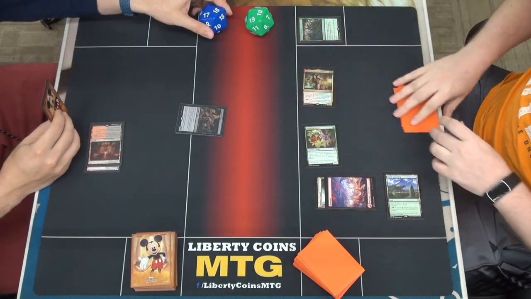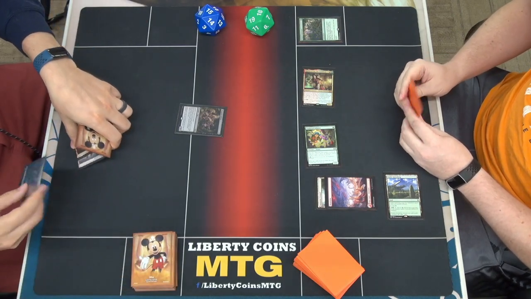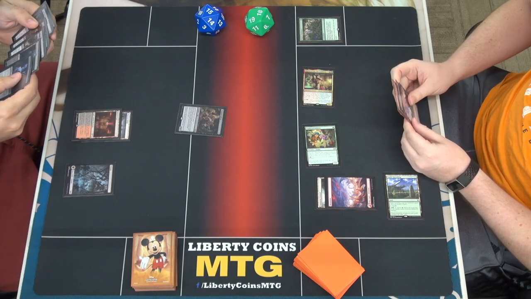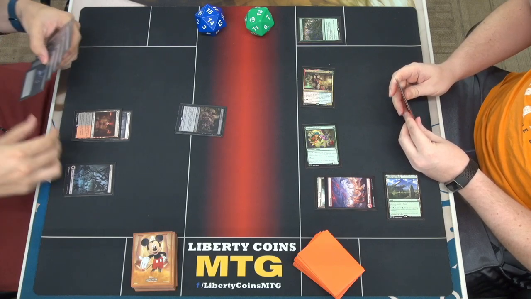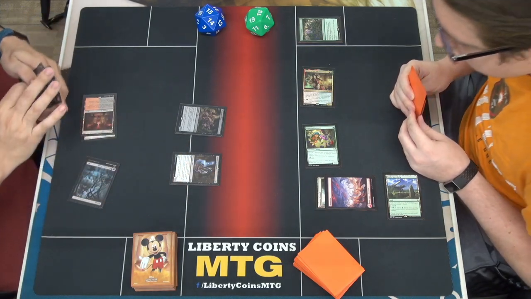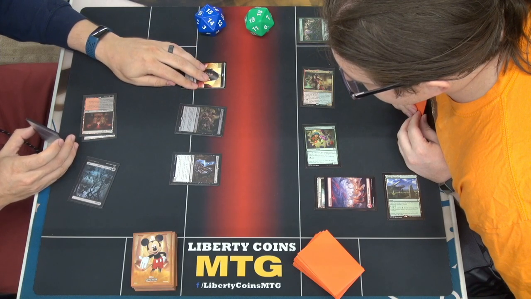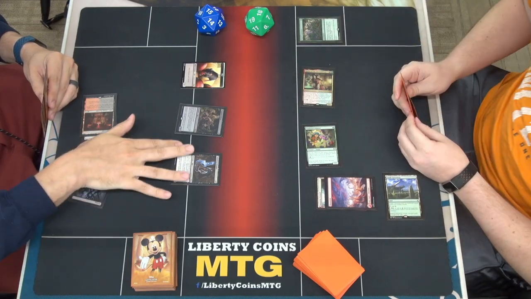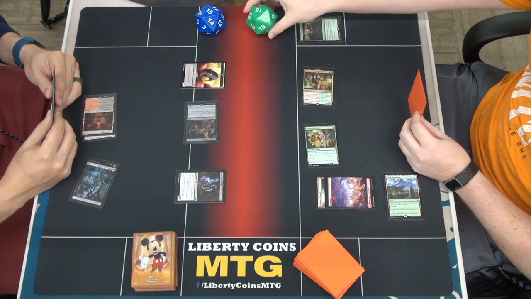Swing two. Take two. No blocks. Got it. Swamp. Make it simple. Voracious Vermin. It's a 2/1. When it enters the battlefield, I get a 2/1 rat token that can't block. Whenever another creature I control dies, put a +1/+1 counter on Voracious Vermin. And because he can't block, I'm going to just swing for three. Take three, go to 15.